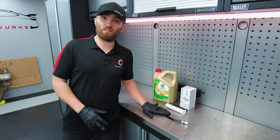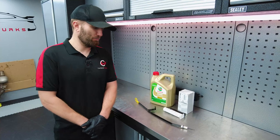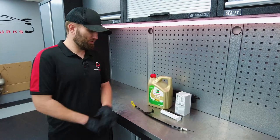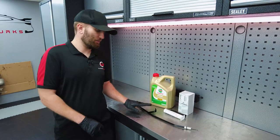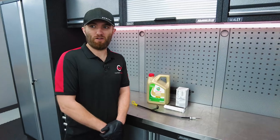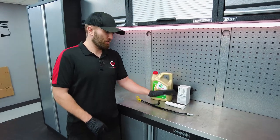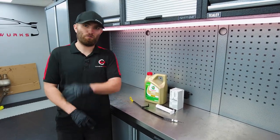So here today, we're going to be fitting the first of a series of motorsport parts going on our Mini JCW, as you can see, namely a dipstick retrofit kit. So we've got this to reinstate what Mini in their infinite wisdom have deleted. The whole idea behind this is it negates having to sit and wait for the observation period time on the digital dipstick and so on and so forth, having to get it up to temperature. So really handy when we're trackside, track days, we'd want to make sure it's got the right amount of oil in it. We can do it with a quick dip of the stick rather than waiting half an hour on the dashboard.